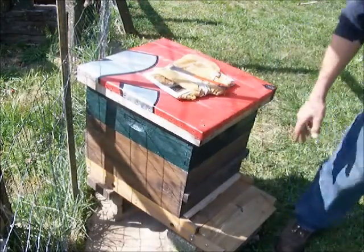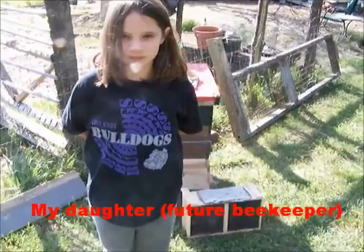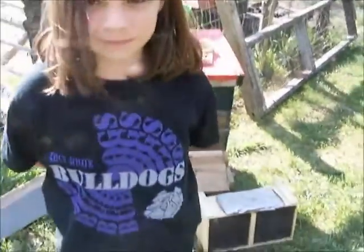Got an entrance reducer on down at the bottom, 2-inch. Getting ready to install a package of bees, and Chelsea's gonna use the camera and record it for us.